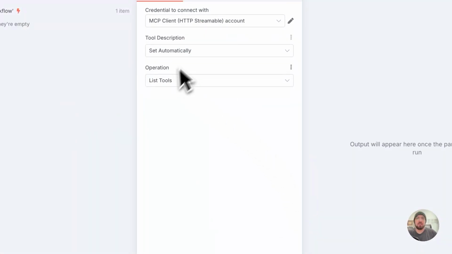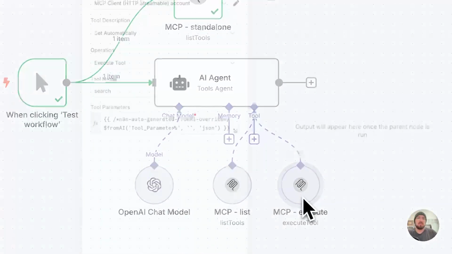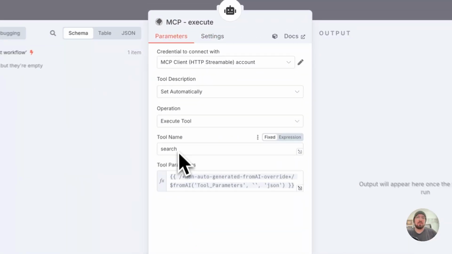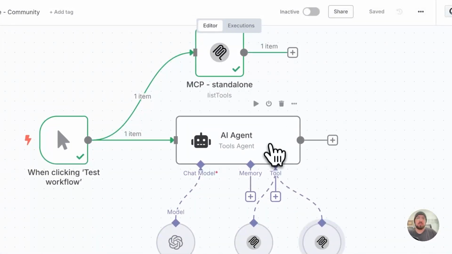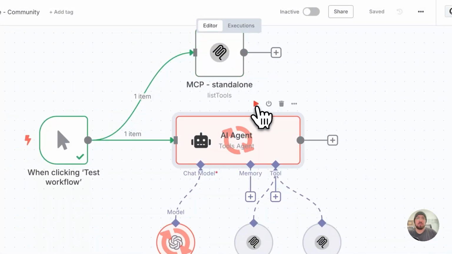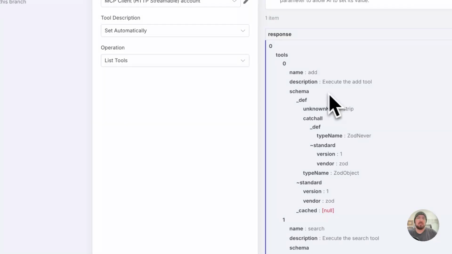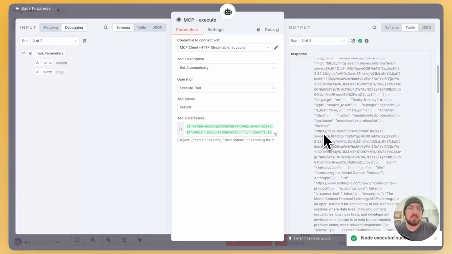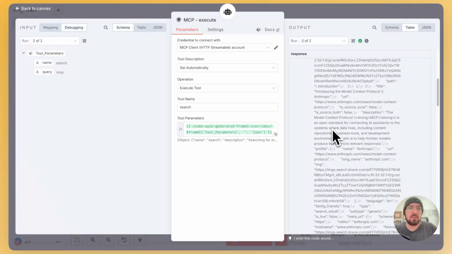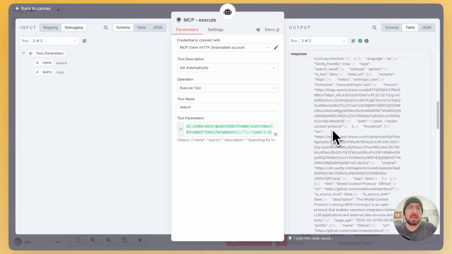So you can see that we're using streamable. I am doing the tool name, but we're auto passing the tools to override and look at what its parameters are. You don't have to define the tool. Now if we go ahead and run this, it's listing as well as trying to search. As part of the search, you can see that it was executed and that we got search information back.